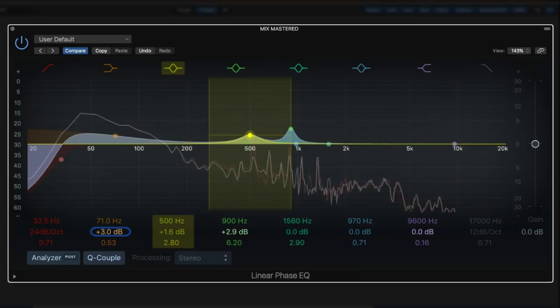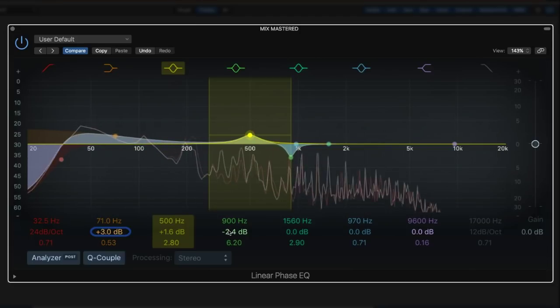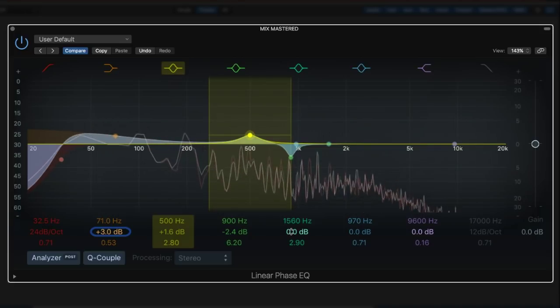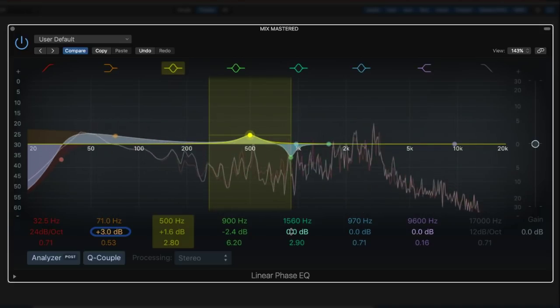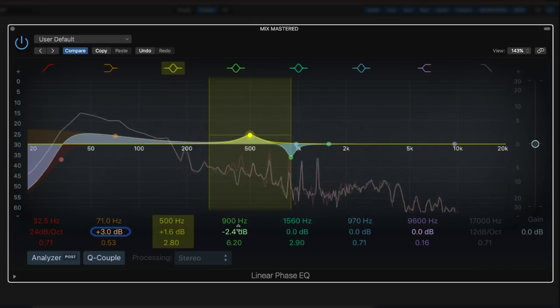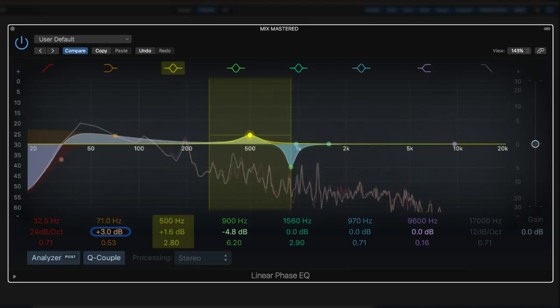By cutting here, it will actually warm the track up a touch and make the music more balanced and allow the frequencies we want to hear to come through much more clearly. It's a subtle change, but a small move that helps the final master. In your music, listen out for unwanted ringing or frequencies that shouldn't be there, and just give them a small or not so small dip, depending on what's needed.